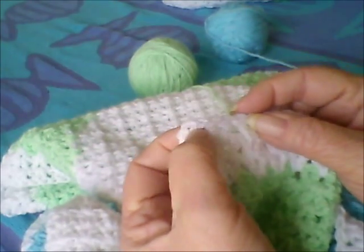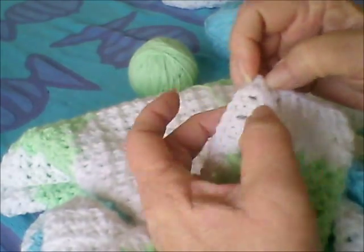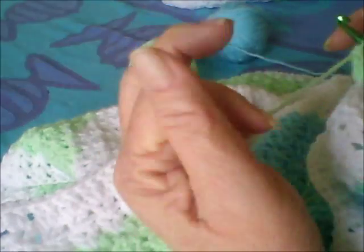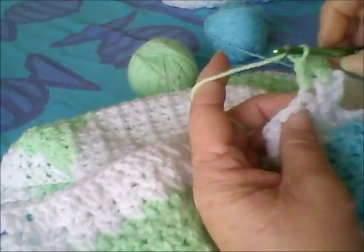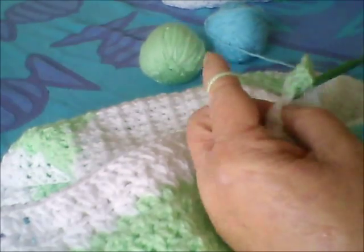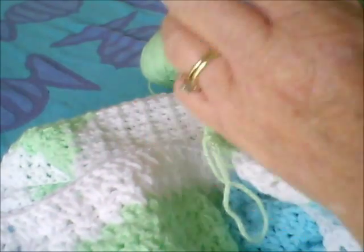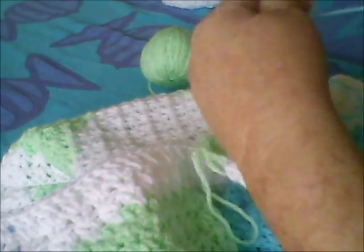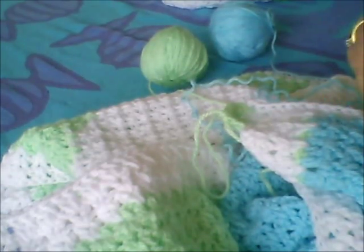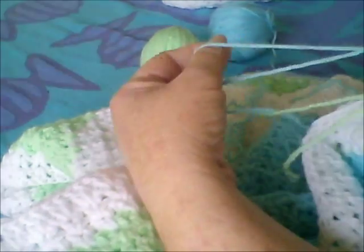So in this one right here, we will be doing 2 doubles, chain 2, 2 doubles, and then we'll be working down the side in the shell. But the very first one, when we're working it, is just the 2 doubles. And I'm just going to act like I've been around the whole blanket because I've had questions about this before. I'm just going to add over here to the side a shell so that we can act like we're getting ready to join. I'm showing it to you with a different color, but I'll go over here and just create a shell.